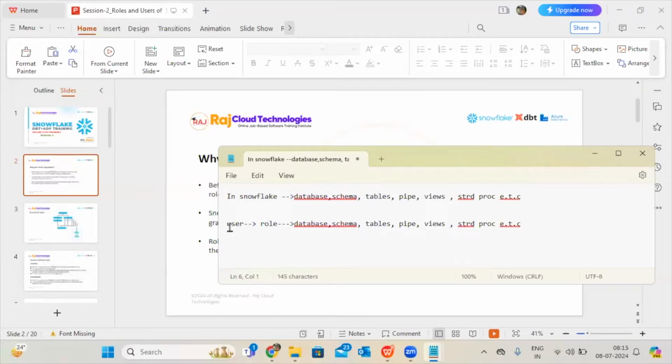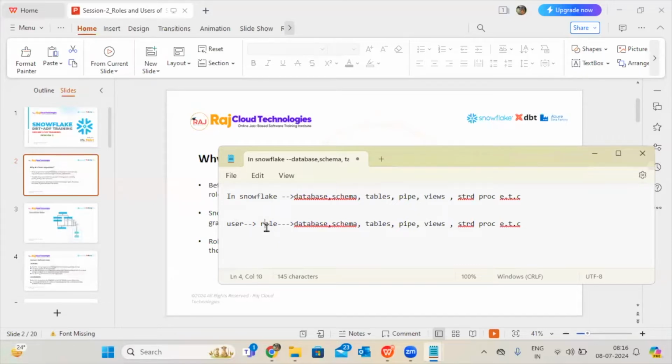So the user is connected to the role, and the role is connected to all the objects. You need not think much about this. Simple, straightforward: the user connects to a role and the role connects to objects. Suppose some X information, X table, X database, or schema, whatever it may be, if you are not able to access it, you need not worry.